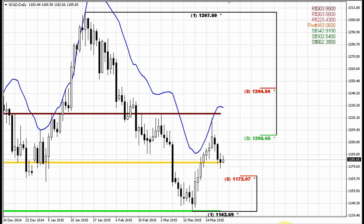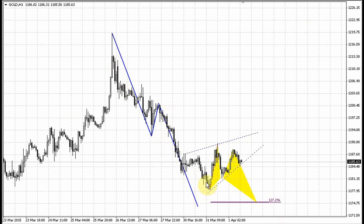Even if we will not take into consideration this ABCD pattern, take a look at the most recent price action. Here we can see the bounce from the weekly pivot point. The action looks very choppy with a lot of overlapping candles — it's a very gradual move up, deep retracement, move up again, and the market hasn't even created a new top. That just tells us that this is just a retracement — it's not a reversal, it's not some changing of the sentiment — just a reaction on the weekly pivot point and a 50% support on the daily chart. As a consequence, we could say that market will probably show another leg down to complete this pattern or to reach the major Fibonacci support.